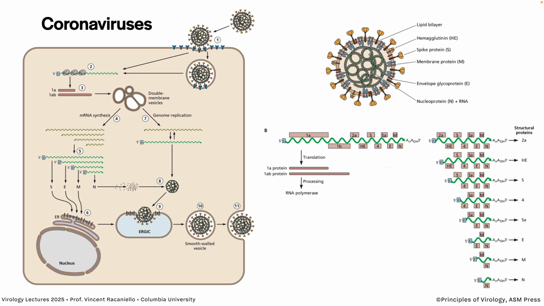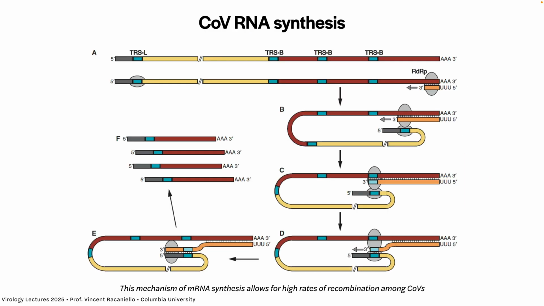And each of them can encode multiple proteins, but only one is translated, the very first one. So for example, this mRNA, which encodes 1, 2, 3, 4, 5, 6, 7, 8 proteins, only the 2A protein is made from it. And here, same HE, spike, all the way down here. The only one that encodes one protein is the last one, N, and that's it. So that's how you access all of these proteins that are downstream of the polymerase coding region. And all the coronaviruses do this. It's a universal strategy for accessing this coding region. How it happens is very interesting. Let's see if we can explain it to you.